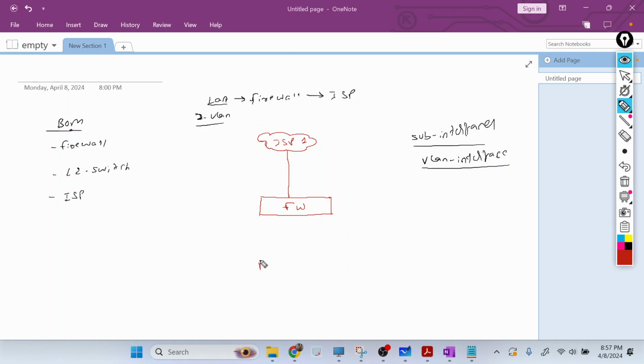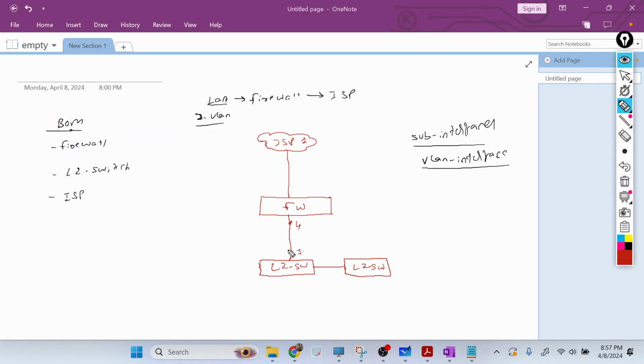Now we have L2 switches. One L2 switch will be connected to a second L2 switch, and this L2 switch will be connected to the firewall. Suppose this particular port is port 4 and this is port 1.